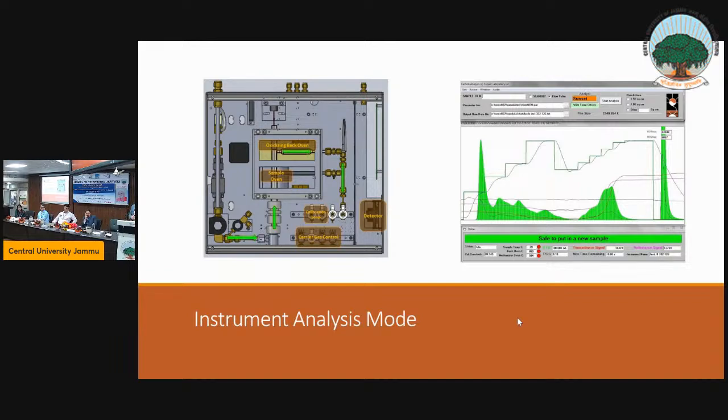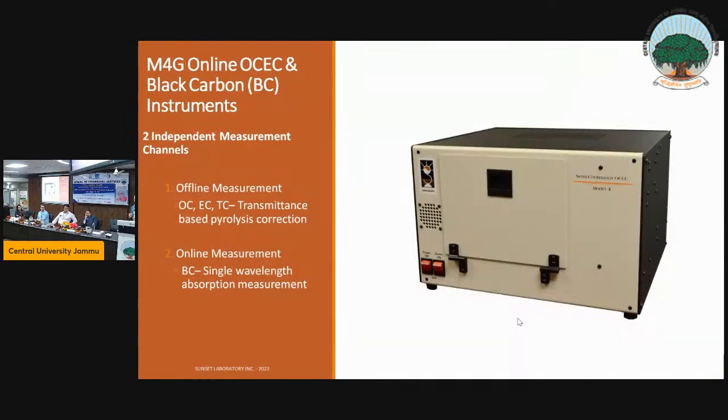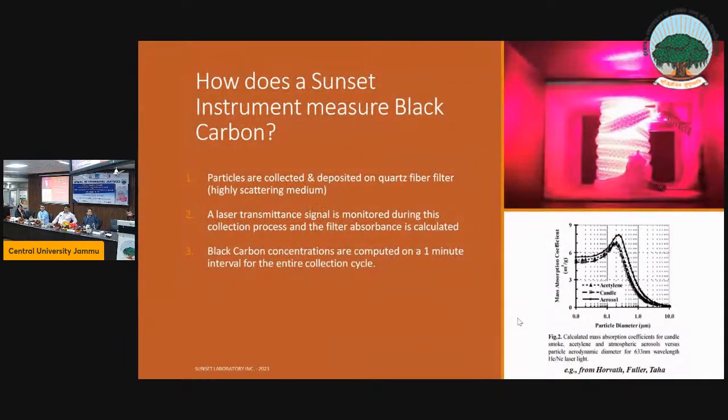Is it also required gases like helium? Yes, it does require gases. If you're going to do OC-EC analysis, you have to have an inert gas supply, and you have to have an O2 supply. There is a way to do what's called BC-TC analysis, where you measure black carbon. So recall that this instrument will do black carbon, but if you're going to do OC and EC, and I'm going to discuss in a second the difference between OC and EC, then you have to have the gases, both in online and offline mode.